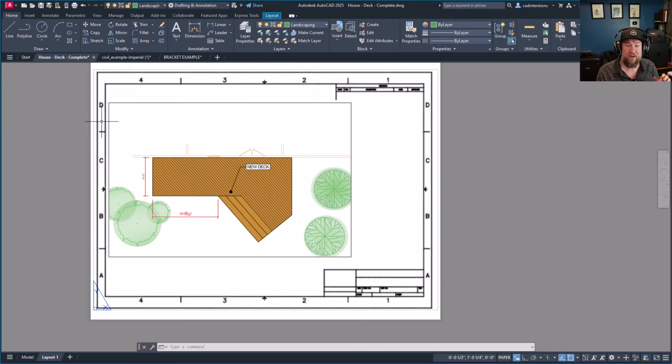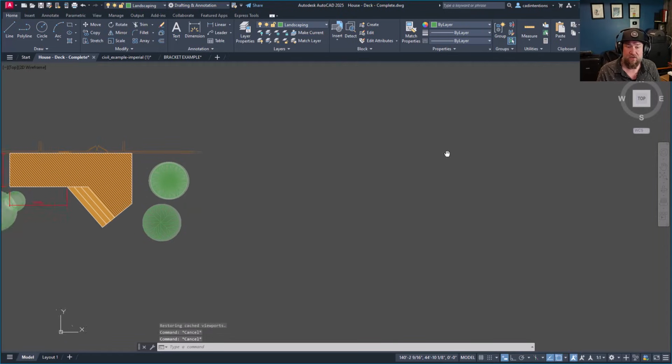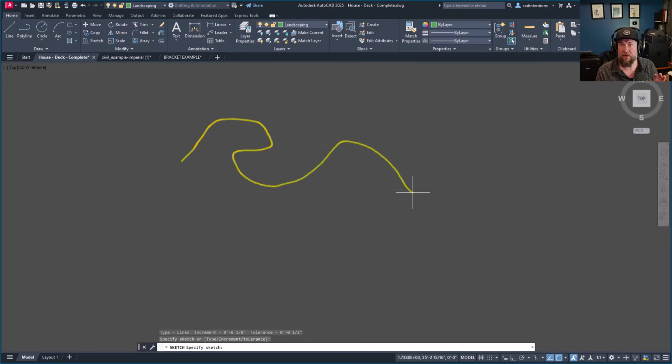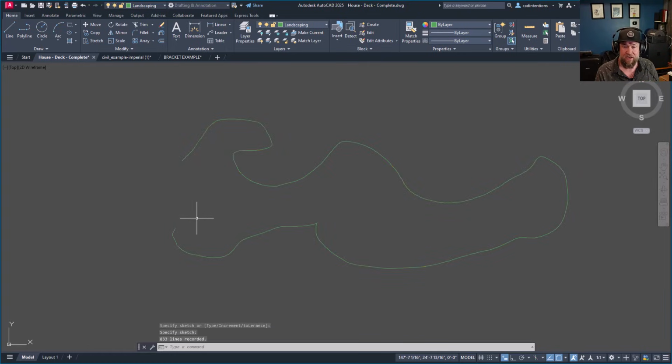Now, moving on to one of my other favorite tricks to making drawings look a little bit better, and that is using the hand-drawn styling that's available within the software. You have two options that I use or have found to work the best, and one is simply the sketch command. Simply typing in sketch will start the sketch command, and then click again to start, and you don't need to click anymore. Simply moving your mouse around is going to draw like you've been dragging a pen or pencil around in the drawing. Clicking will end it, and then if you hit enter, it's going to solidify or end that command.